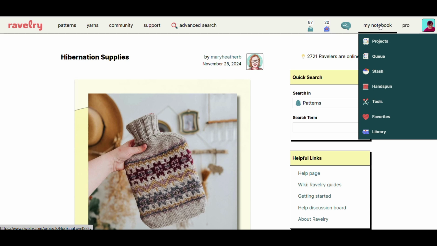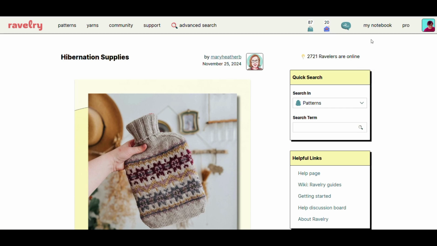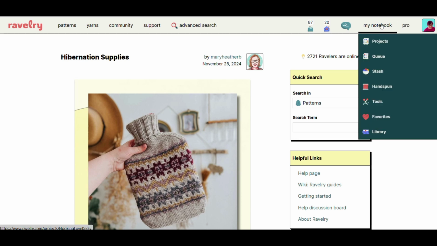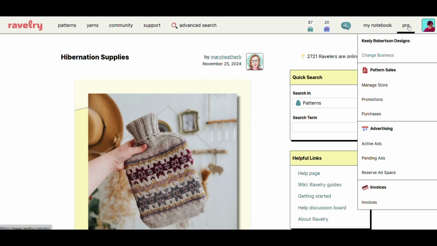And then your library will be things that you've either purchased or you've added to your library if it was a free pattern. You can add in your projects, and you can put the things you want to do in the future in your queue. You can add in your yarn stash and put what details you have in there. I don't use handspun and I don't use tools, but that's what you'll find under your notebook.